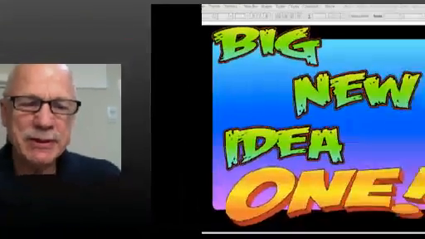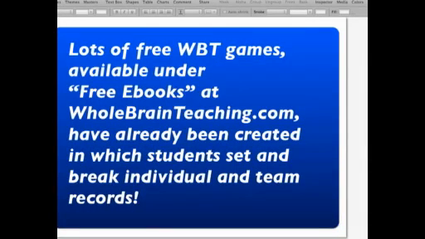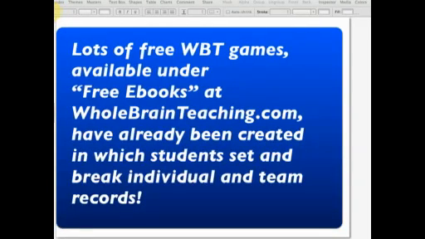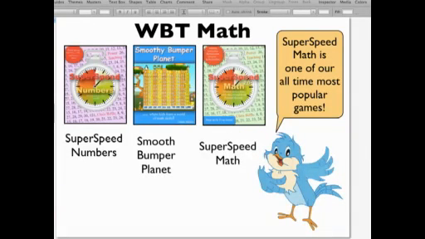I call my first big new idea, Big New Idea 1. Here's the deal. Lots of free WBT games are available under free ebooks at wholebrainteaching.com. We've already created games in which students set and break individual and team records. So look at these games. Super Speed Letters and Phonics, Super Speed 100, Super Speed 1000, Crazy Professor Reading Game. The games are there, structured to reward improvement.